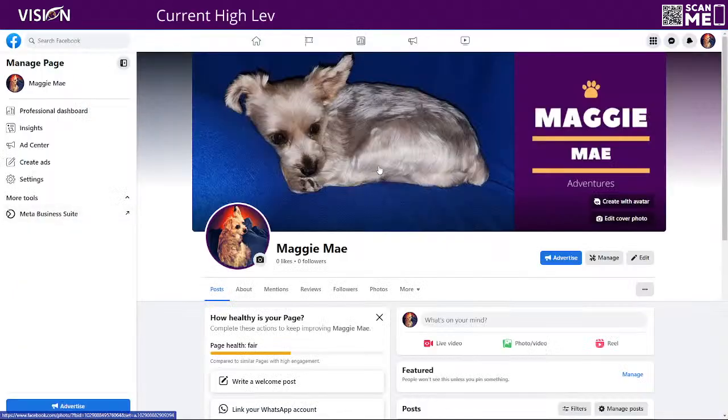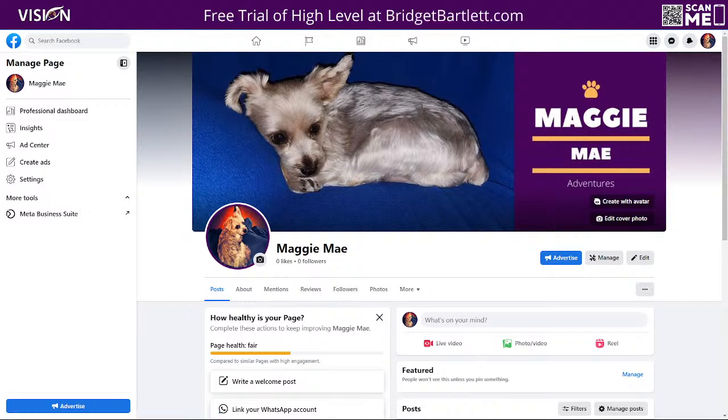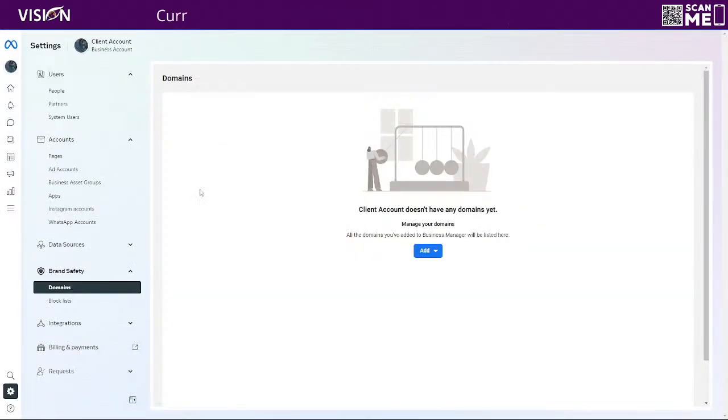This is the goal here, right? Maggie needs to capture email addresses so that she can send all of her followers updates on all of her adventures. Okay, so what we're going to do is we've created the lead gen funnel and we have a domain connected, and now we need to verify it so that Facebook knows that we actually own this domain.